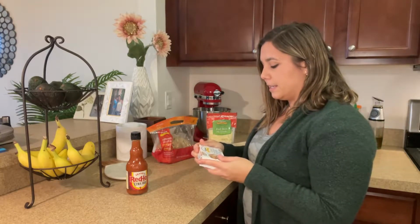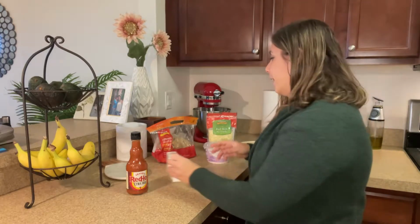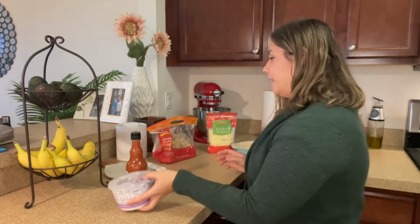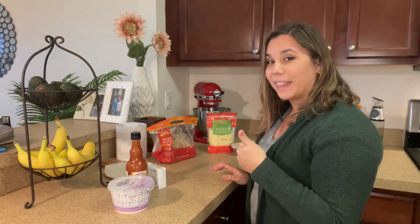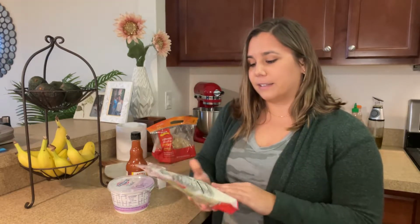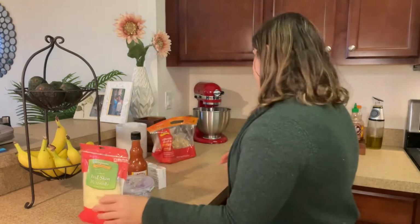Some cream cheese. If you use the 1/3 less fat, it can make this recipe a little healthier. We're also gonna use some Greek yogurt. I have the 0% fat, so again, a little healthier dip choice for today. You can also replace it with sour cream, but Greek yogurt has more protein, so go that route. Additionally, we're gonna use some part skim mozzarella cheese. Also saving on those cows, but still gonna be a great buffalo chicken recipe.